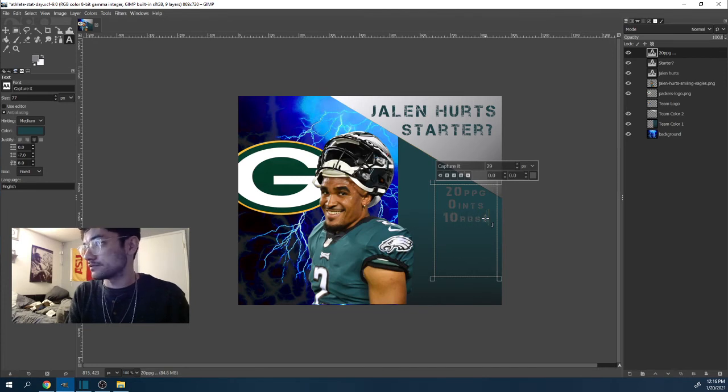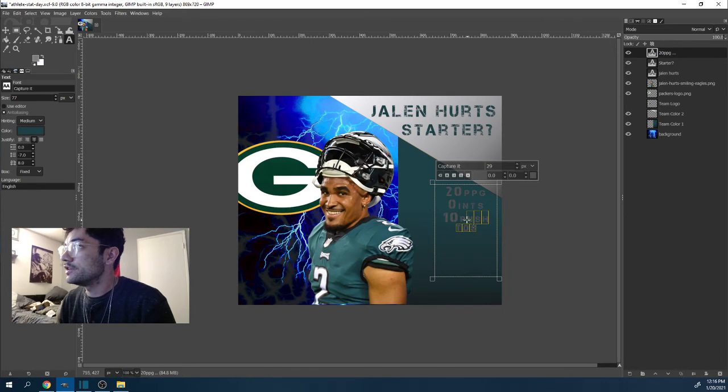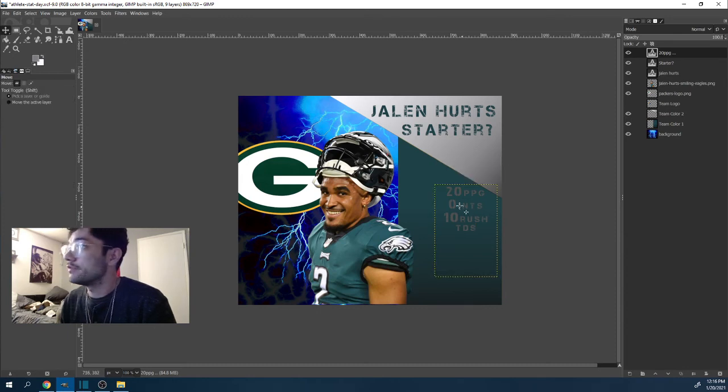Rushing. So you can fix this. You can either make it smaller, or you can push it in, but you push the whole thing in actually. So it's just whatever you want to do. Go ahead and grab this, put it where you want it to be so it can look good. Maybe right there is cool.